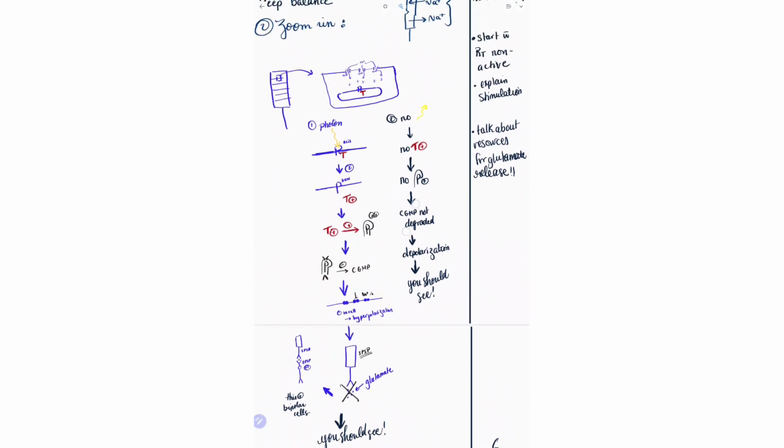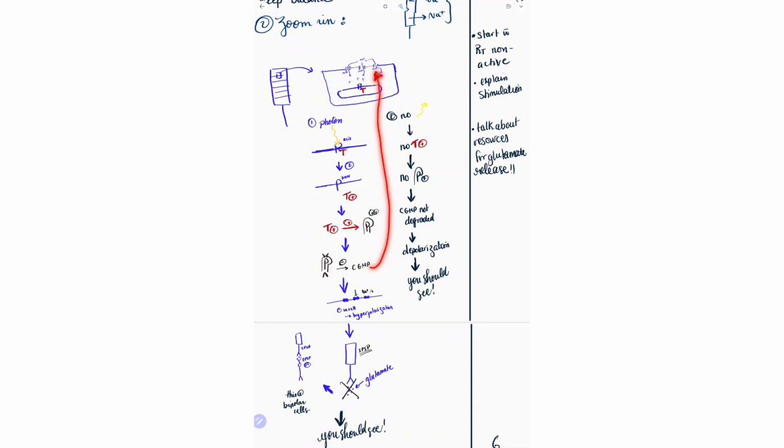And as I just mentioned, cyclic GMP, what does it do? It keeps the sodium channels open on the outer segments. Now, what happens? No cyclic GMP, no open sodium channels. So what happens? No sodium coming in means no positive charge, means negative charge, means hyperpolarization, right? As you see right here. So as I have explained before, this means it's IPSP, inhibitory postsynaptic potential. There's no such thing as action potential in this region.